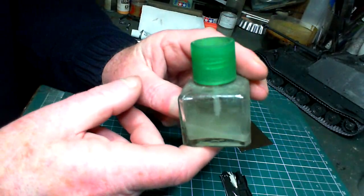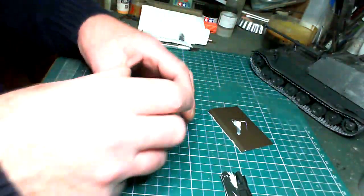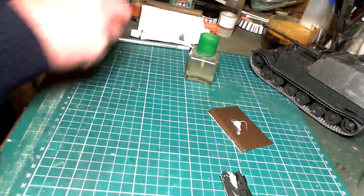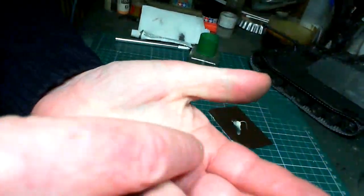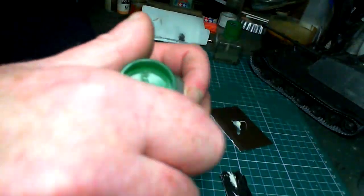Usually when you get your bottle of Tamiya extra thin down to just a small little bit left in the bottle, what do you do with it? Because it usually ends up dirty, especially if you're gluing something that's already been painted. It gets onto that and dirties up your glue. But what you can do with that is get your sprue. When you've got all your pieces taken off that you want, normally you chuck the sprue in the bin. So what you do is cut it up into little pieces like that and pop them into your leftover Tamiya extra thin. And you'll end up with this stuff here, commonly known as Spruegu. It's a goo that's made from sprue.